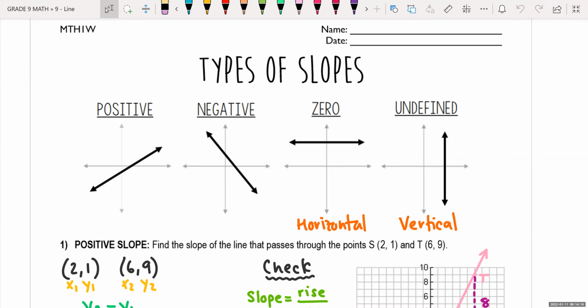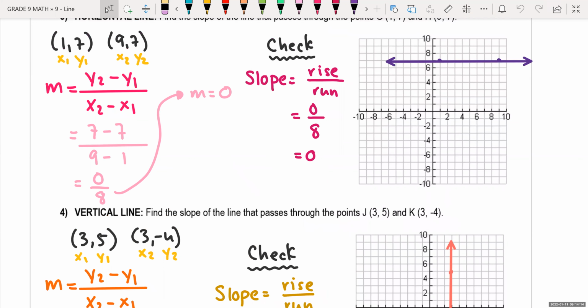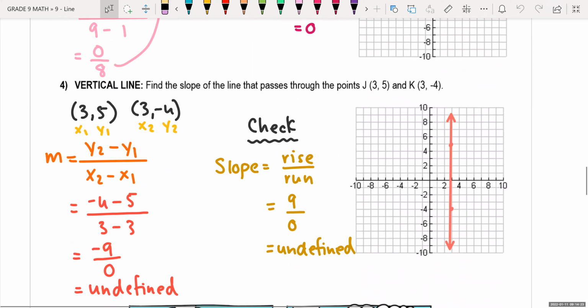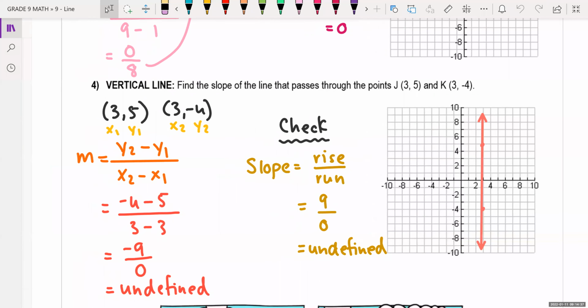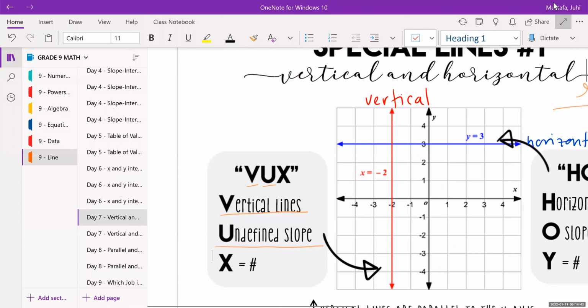And in fact, we even proved that to ourselves when we did our calculations. I know this was a long time ago, so maybe you won't remember quite as much, but we graphed a horizontal line, we did the calculation, and we realized that the slope of every horizontal line is 0. Then we graphed a vertical line, we did the calculations, and we ended up getting something undefined. And how do you get something undefined? It's when you have a number over 0. This just means that the slope is undefined. So really, we have learned parts of this before. You may just not remember right now.